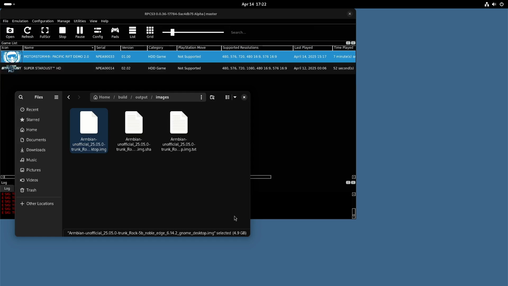So anyone that wants to try a beta, or perhaps more like a development version of Armbian, it's fairly easy to do and it doesn't take too much time, and you can even do it on your own single board computer.